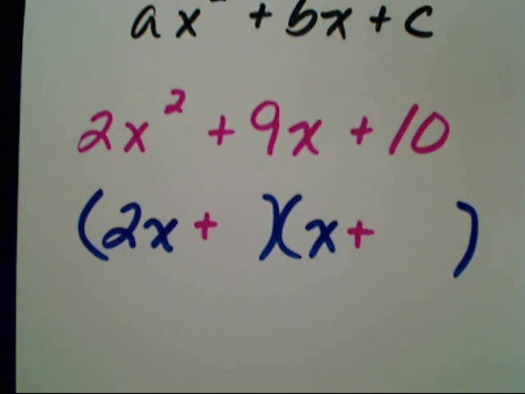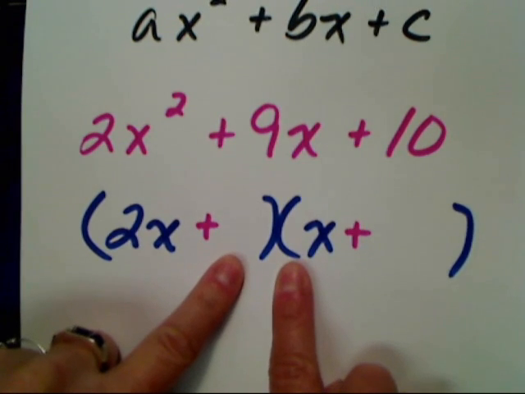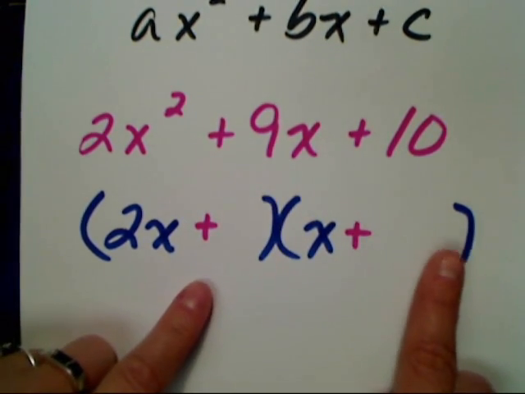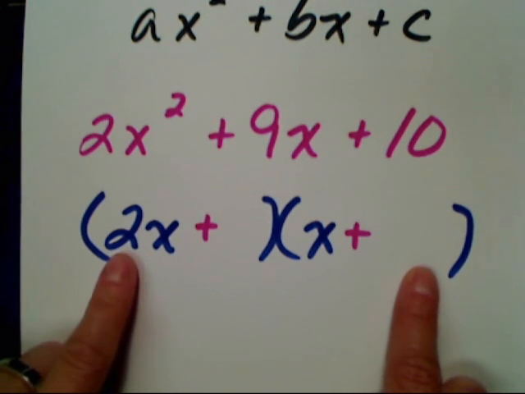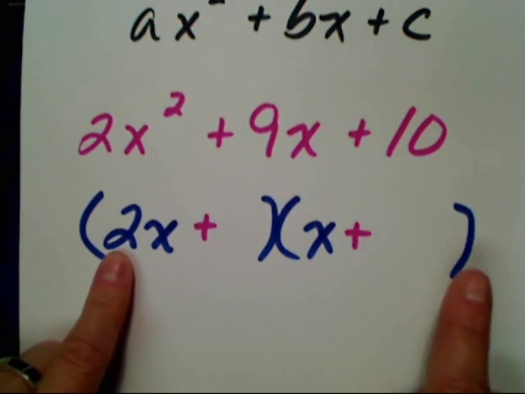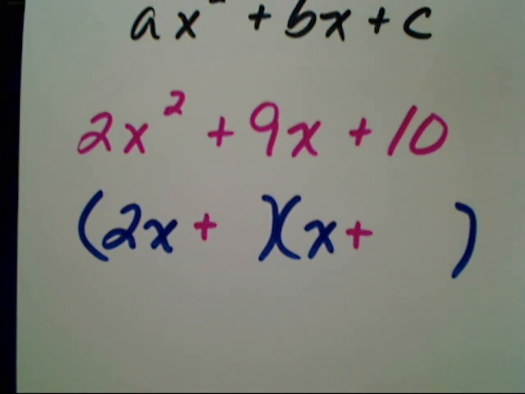So we're adding numbers together, which makes it easier. My choices for 10 are 1 and 10 or 2 and 5. If I put the 5 over here, 5 times 2 is 10, and then I have to add more to it. I'm not going to be able to get 9 as the 5 over here would already make it larger than 9 when I do my outside. If I put the 10 over here, 10 times 2 is 20, that's way more than my 9. If I put 1 and 10, I already have 10x inside, so it's not going to be 1 and 10. Usually it's not. That's a little hint.